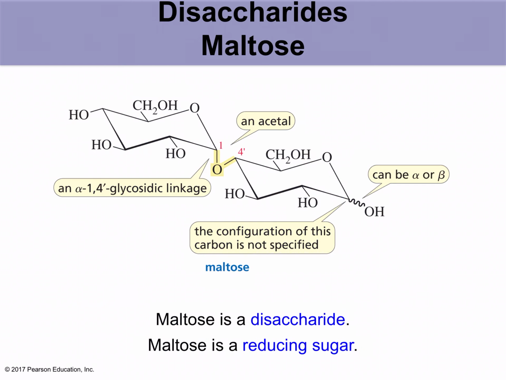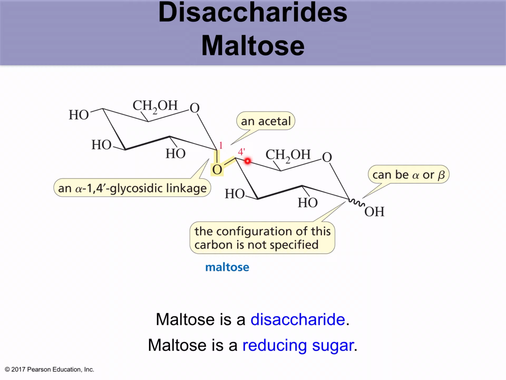All right, so now we're going to learn about a few disaccharides. One is called maltose. Maltose is two sugar units, two glucose units, together forming a disaccharide. Here you have a carbon, and here you have another carbon, and between them you have an oxygen. For this carbon, this group is an OR group. So this is an acetal group.